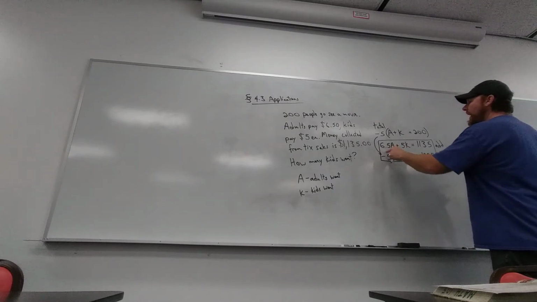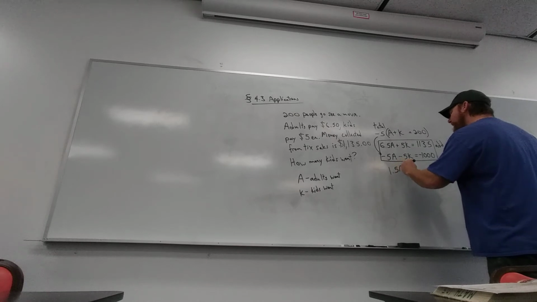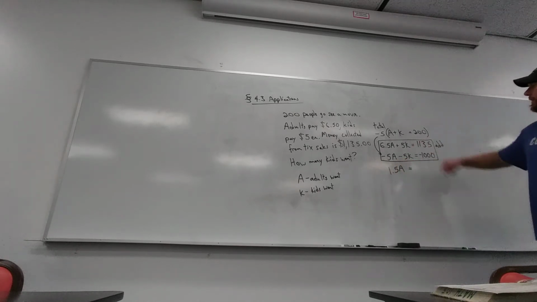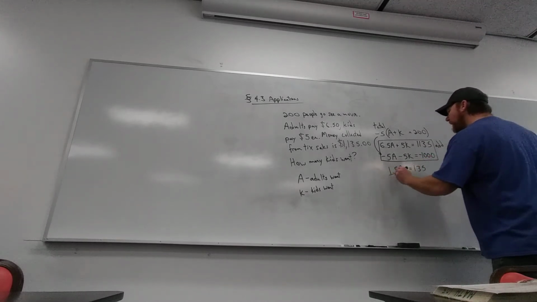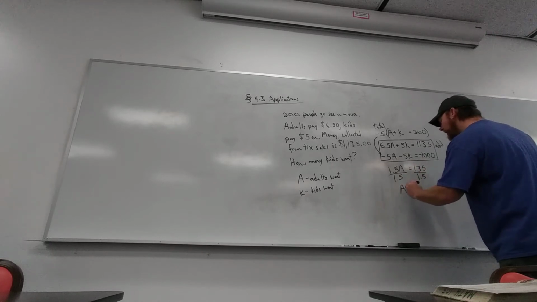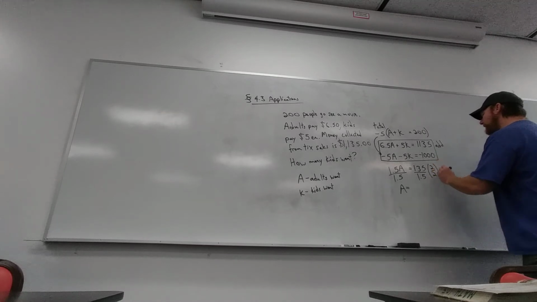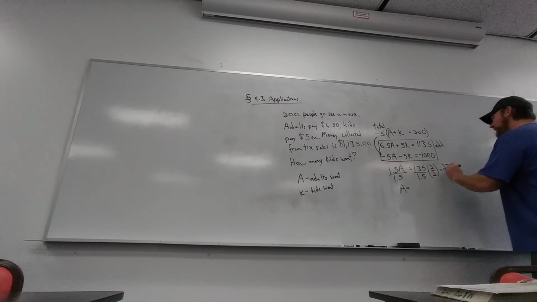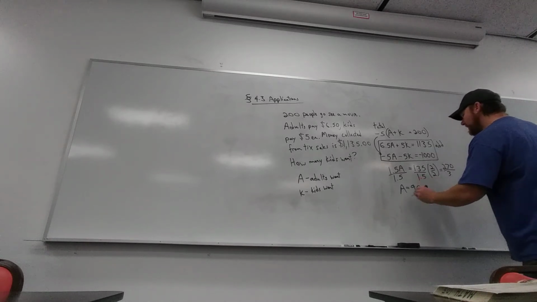Add those 2 equations, and that is going to eliminate k. So I get 6.5 minus 5 is going to be 1.5, or 1.5a. The k's get eliminated, and 1135 minus 1,000 is just 135. All I got to do is divide through by 1.5. And we all got calculators now, but I'm lazy, so I'm going to multiply the top and bottom by 2. And that's 270 over 3, which is a lot easier to divide, and I get 90.